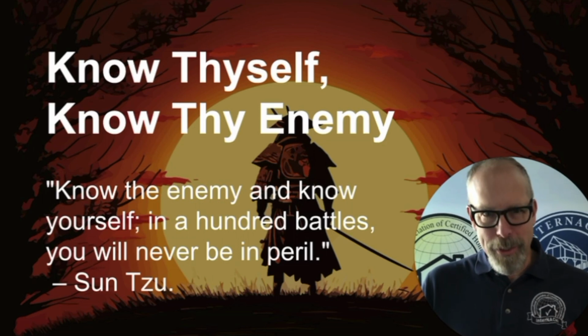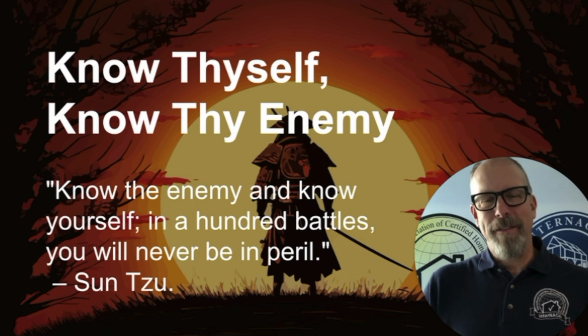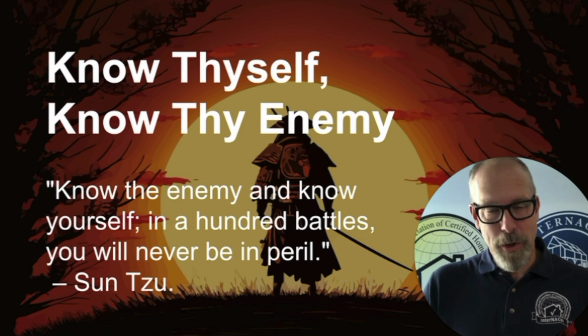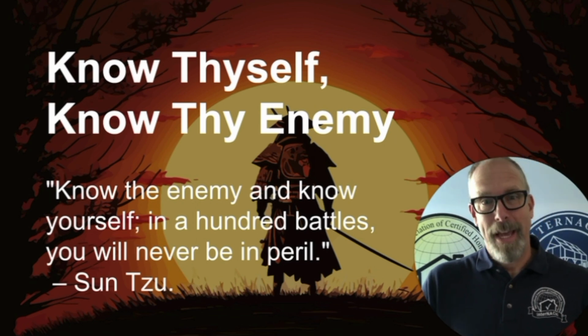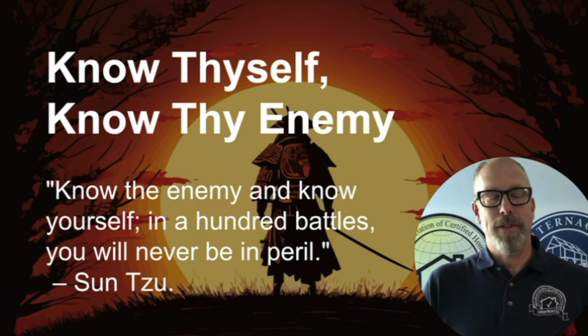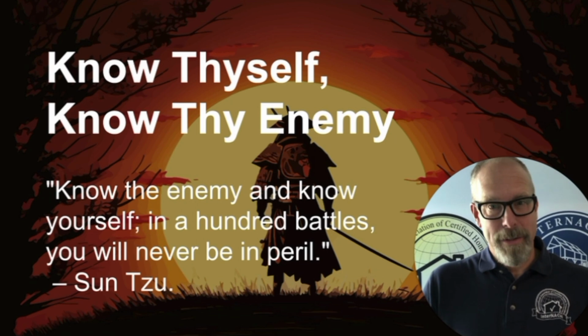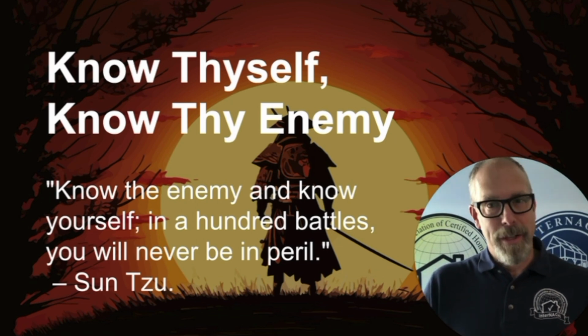Spy on your competition and research what they offer, their pricing structures, their unique value propositions. And this will help you identify market gaps or weaknesses you can exploit and help you position your business uniquely. Simultaneously, you can conduct a SWOT analysis. SWOT stands for strengths, weaknesses, opportunities, and threats. Do it on your own business. Determine your company's strengths, weaknesses, opportunities, and threats.